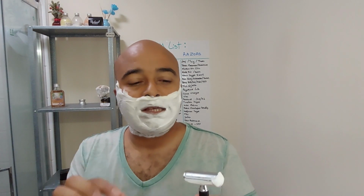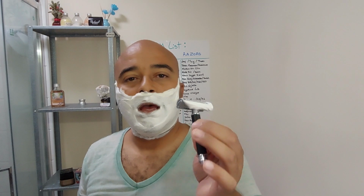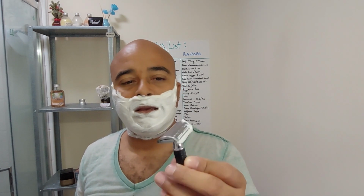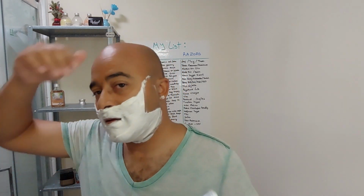And the head of the Companion is a bit more aggressive, and I do enjoy it a lot, but it's still nice and easy enough to shave, and there's no overhanging, so perfect.